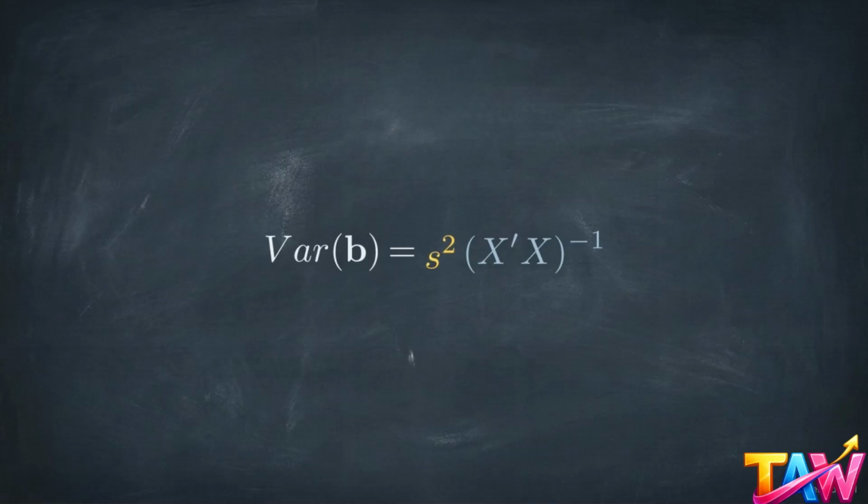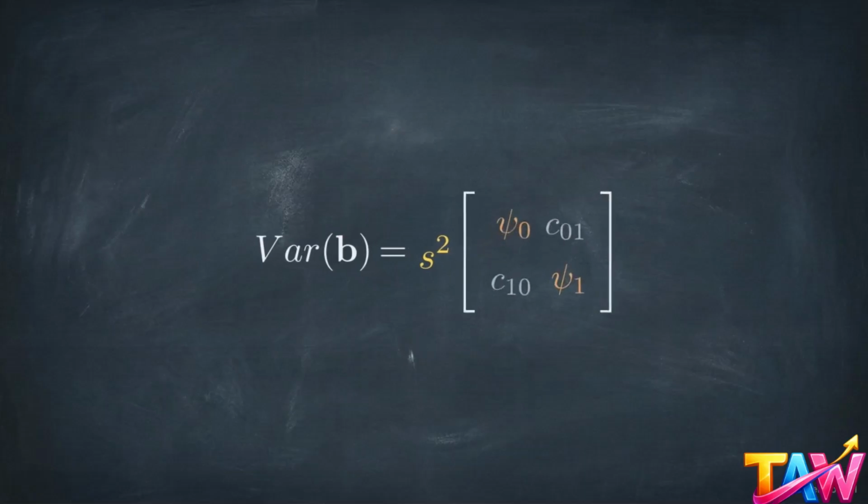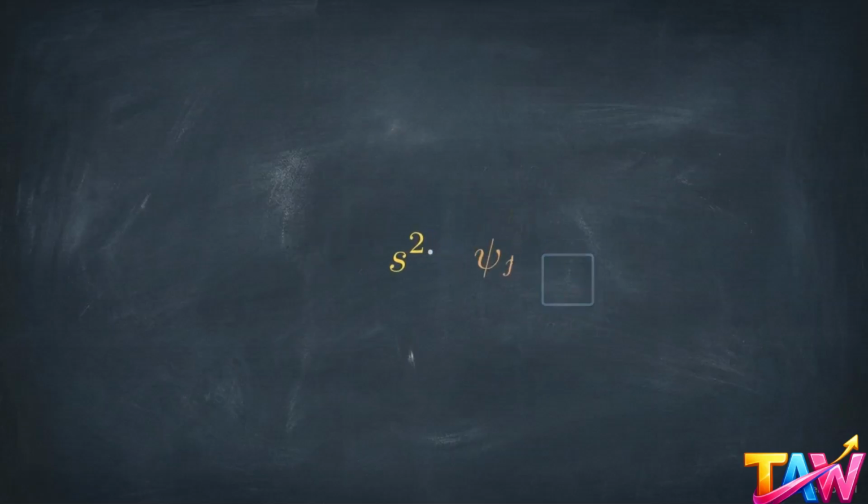The theoretical unknown overall variance, sigma squared, is replaced by our calculated estimator, s², derived earlier. Looking at the inverse structural data matrix, the diagonal elements map directly to the variances of individual components, like beta 0 and beta 1. The standard error of a specific parameter is found by taking the square root of its specific diagonal element multiplied by s².